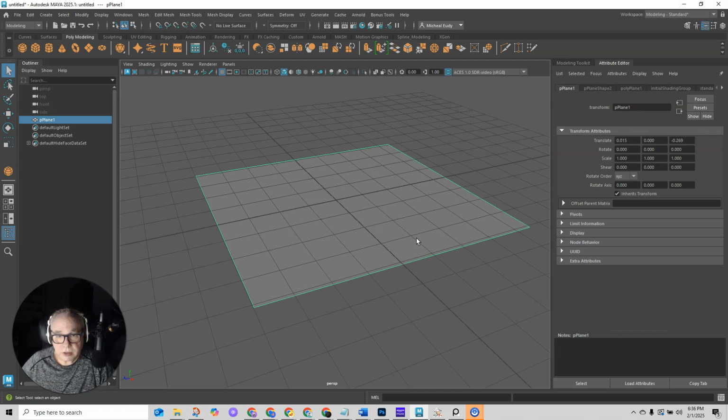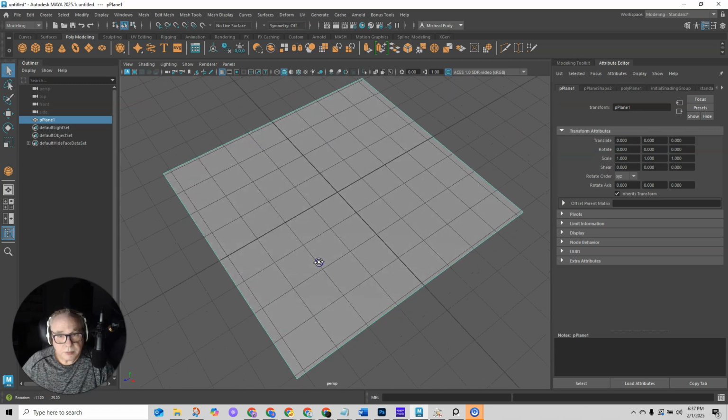Now, the pPlane here is not controlling the size of the plane or anything, but it's controlling its translation. So it's move, rotation, and scale in relationship to the world. Where these dark X crosses are, this is 0, 0, 0. It's referred to as the origin, and usually that's where we want to model. And you can see here that when I created this, it's not at the origin. So translation is move, rotate, and scale. In Maya, they call move translate. So I'm just going to zero this out and zero this out, and that'll ensure that my plane is in the center of my world.